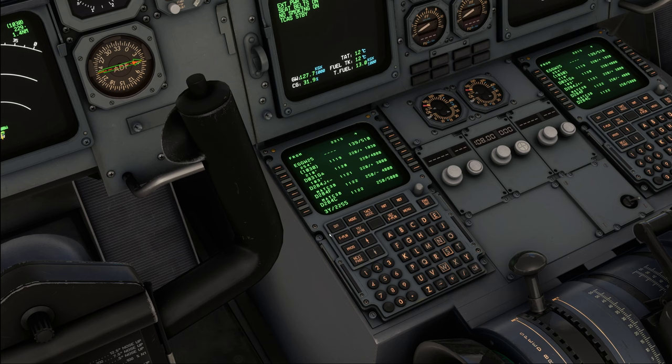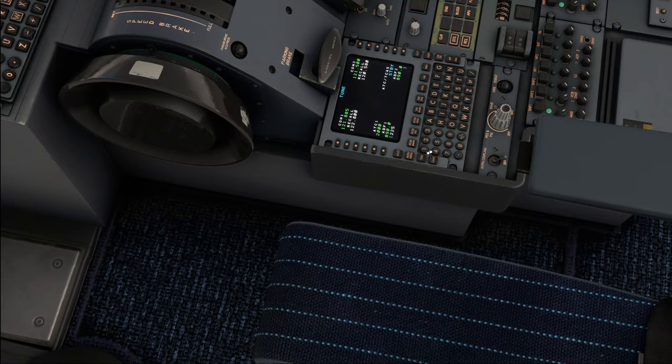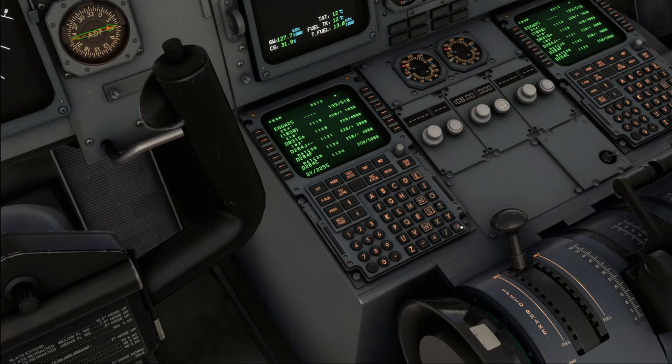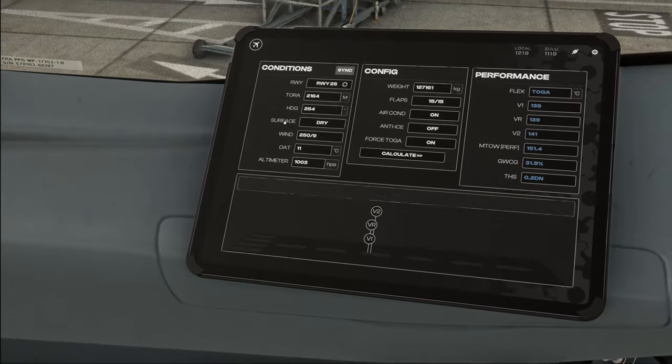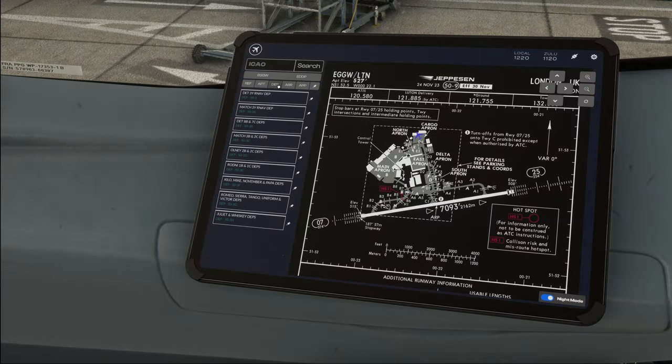Okay, so it's going to be a different departure, and the squawk is 2255. So 2255 is in, and then let's just reselect our departure. Match 3 Yankee it is. Runway 25 is in, Match 3 Yankee, here we go. Okay, insert. So that's the RNAV version of the SID, I suppose. But let's go ahead and have a look into Navigraph to see what we've got.